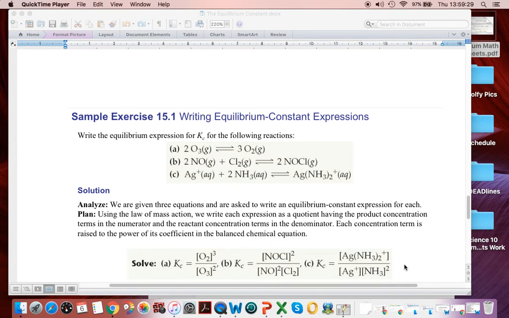So by now, I think you probably have got the message. Writing these things out is straightforward, and you'll be doing it a lot. And many times a question will give you a value of Keq, or it may give you concentrations that you plug into these expressions to figure out the value of the Keq. So hopefully that makes sense.